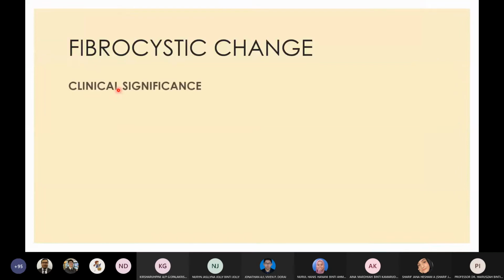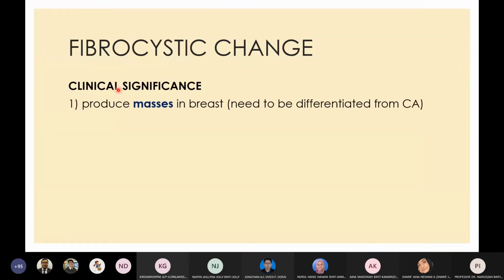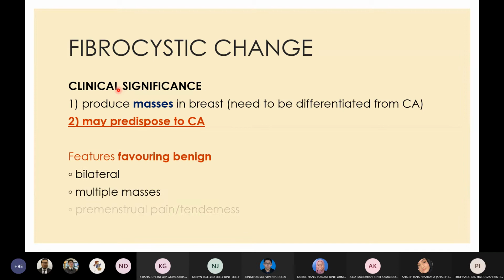Okay, so in summary, why I highlight this disease so much is that it is common and clinically significant, because it can also present like a mass. So you have to differentiate whether this is just fibrocystic disease, the benign one, or carcinoma. The other thing is the epithelial component present can decide whether this patient has a chance to become cancerous in the near future, right? These are just clinical, when the clinician thinks it is benign or malignant, bilateral, multiple and all that.